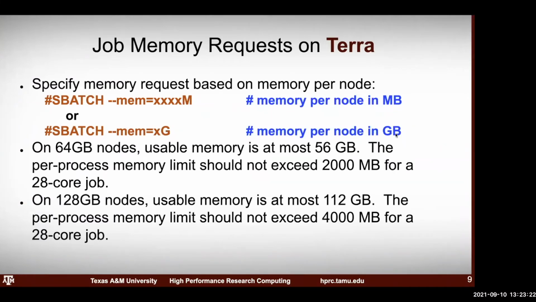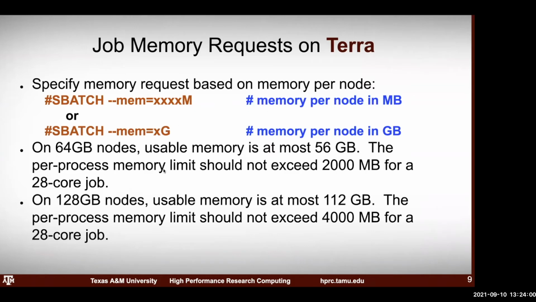Okay, so let's talk about Terra. Same exact thing, sbatch --mem is our directive that we're playing with to adjust our memory value. On Terra, most compute nodes are going to have 64 gigabytes of memory, a lot smaller. On the 64 gigabyte nodes, the usable memory is going to be around 56 gigabytes. So again, --mem equals xG. You're not going to want to exceed 56 for x on Terra. 56 on Terra, 360 on Grace. Grace is the newer cluster, it's the flagship, it's really cool.